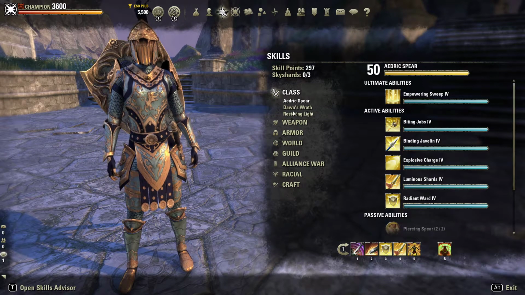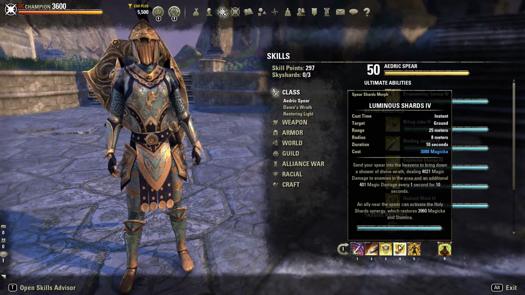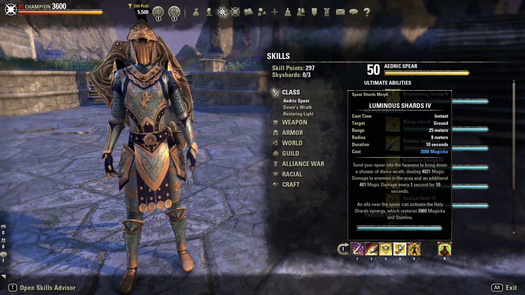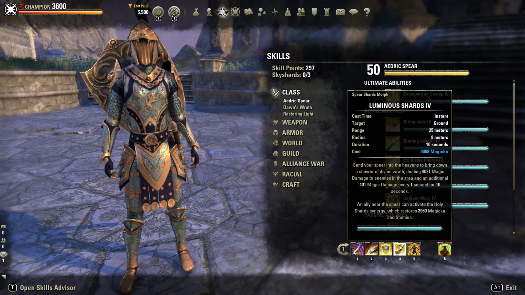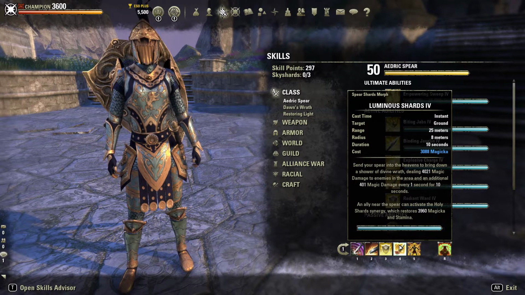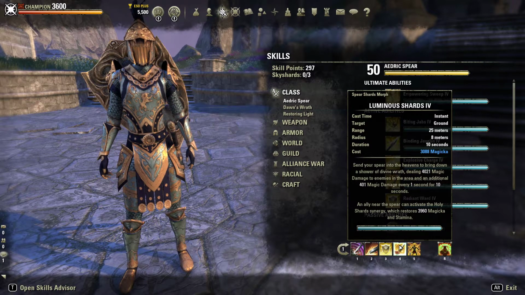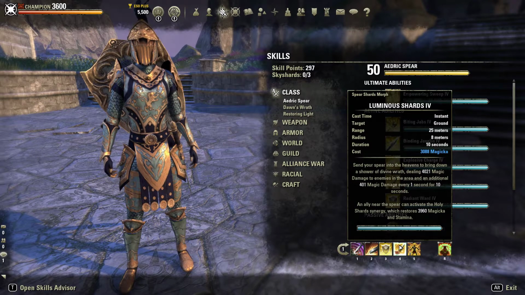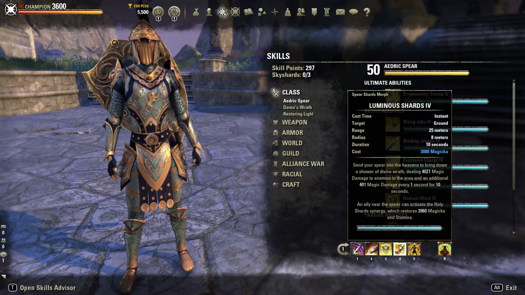Alright, so moving on, Luminous Shards, really great ability for a Templar tank, because you can throw this out to your stam DPS. They're already going to be right there. It does a little bit of damage, which is good for you, because it does allow you to contribute some damage for the group. But on top of that, it's for the synergy benefit. Any ally who activates this synergy will restore a certain amount of magicka and stamina. So it restores both. And that's really good for your group. It's the only tool in the game that does restore both resources. So it's a really good one for that.